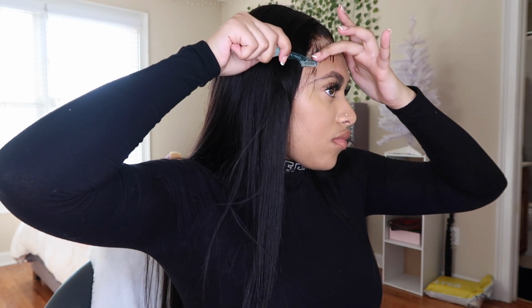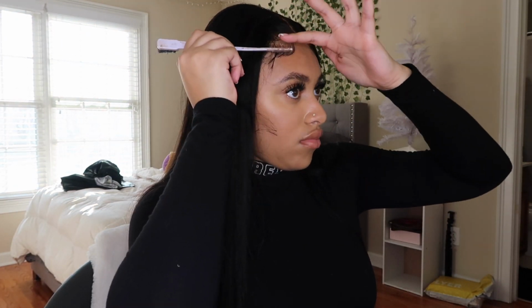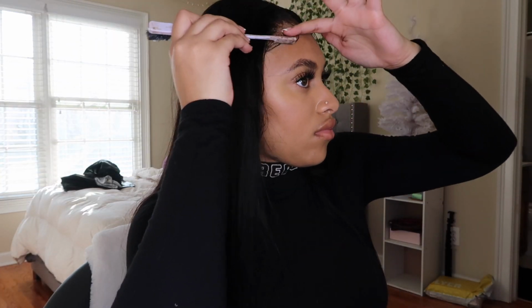If you're not satisfied with the length of your edges, you can always go in and cut them shorter, but always know once you cut them, you cannot get that length back. So make sure you're being careful with styling, just so you can be satisfied with, you know, your hair.